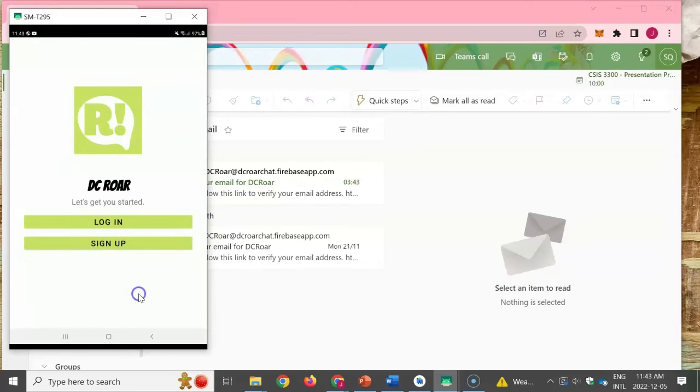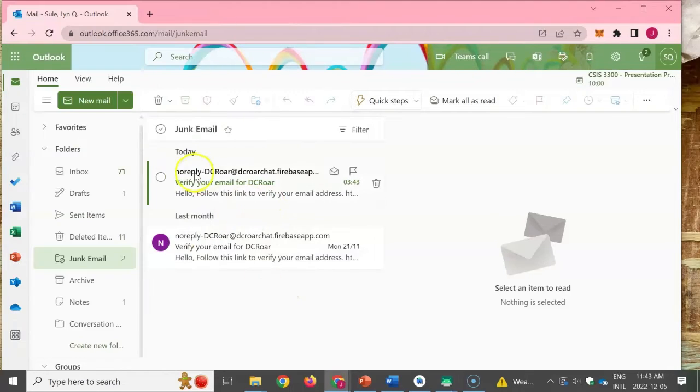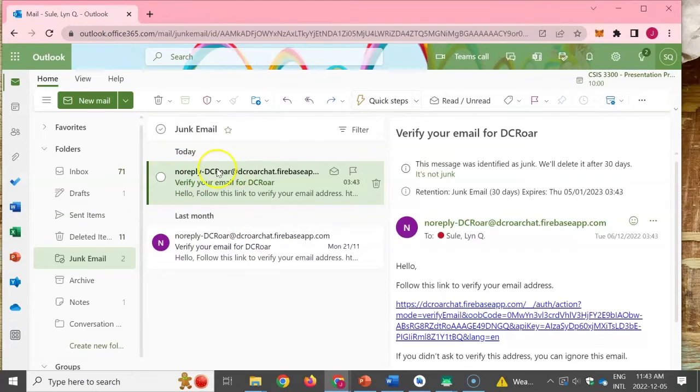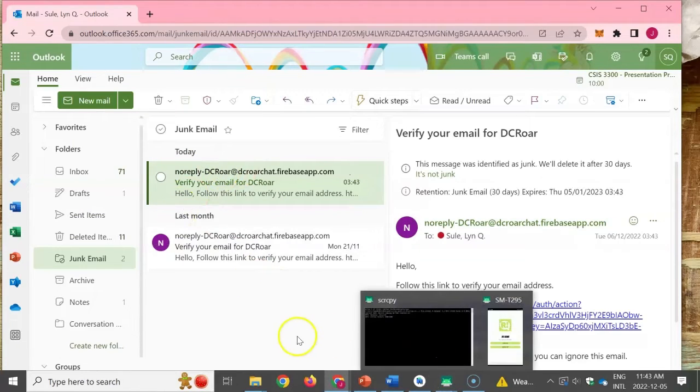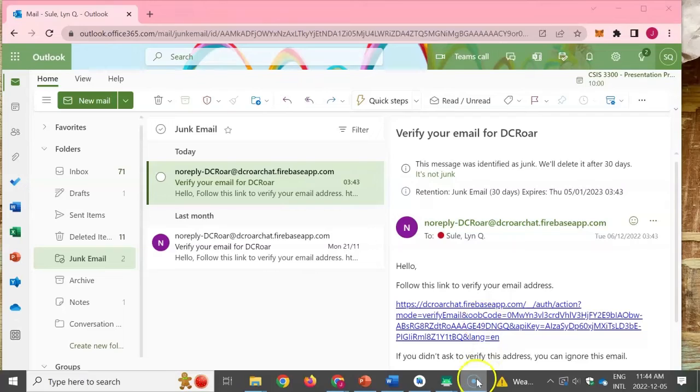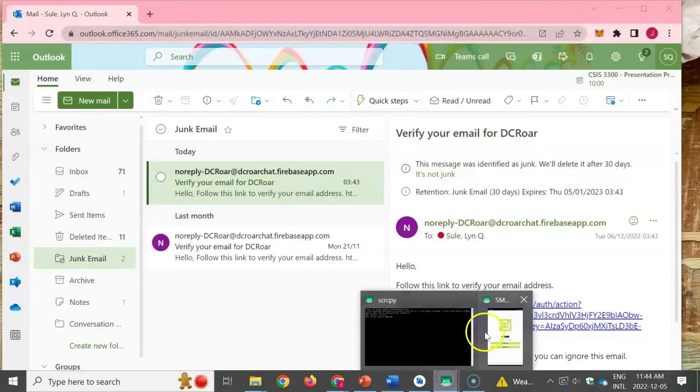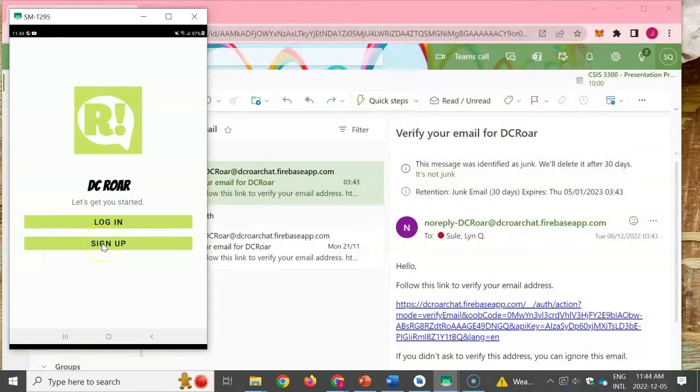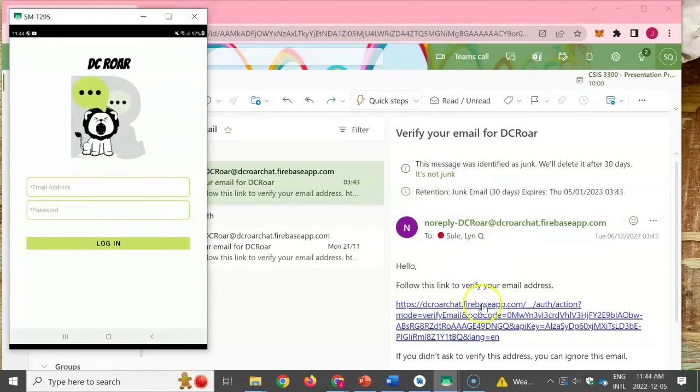It shows me that the email has been sent. We'll go to my email. I'm showing the email now. Okay, after sign up, as you can see, it's already in my email, but let's try to log in without clicking the verification link here.